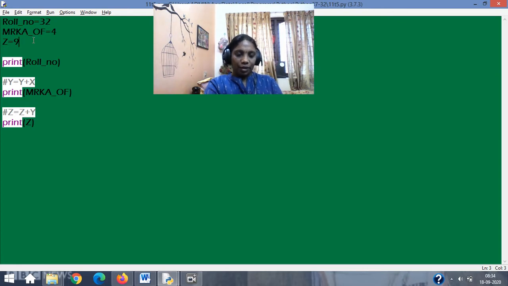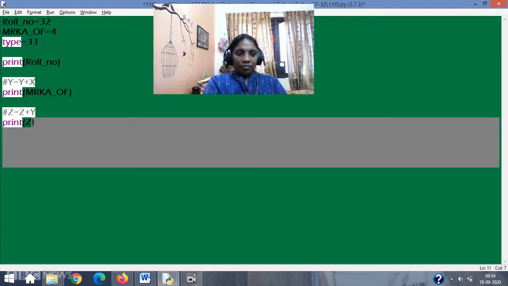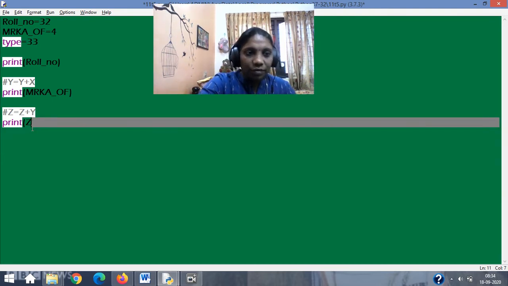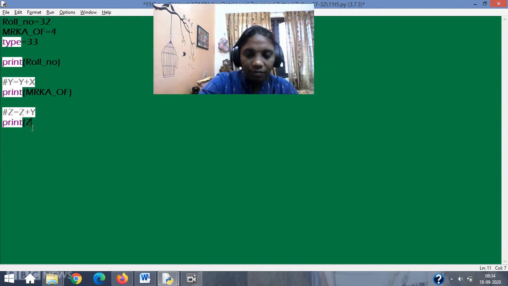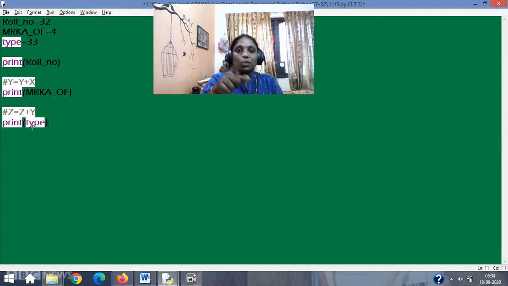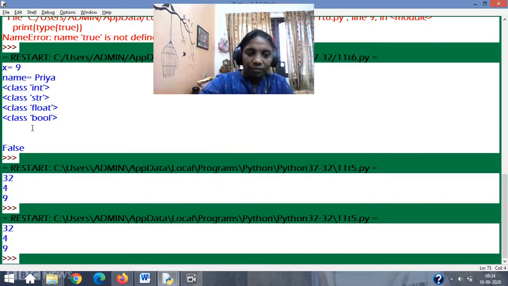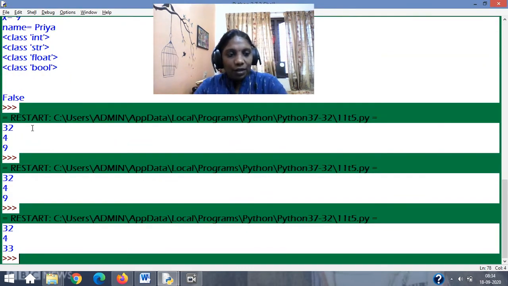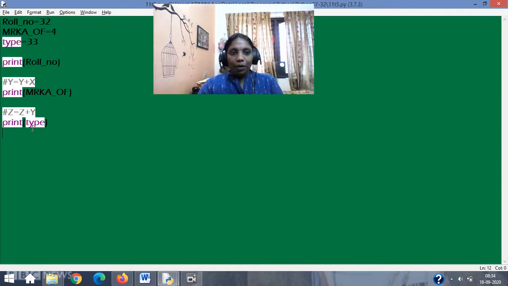Now let's go for this. I hope you remember type. What if I try to use type there? What is type? Type is actually a function which you learned, correct? But now I'm trying to use type as a variable. Get the point? So there your type equal to 33 worked, no issues at all. But every such word may not work. We'll go for another one.